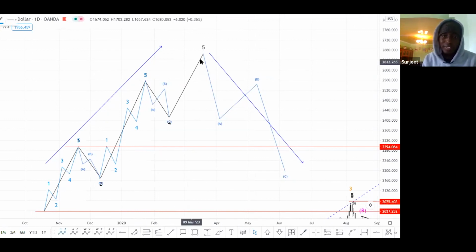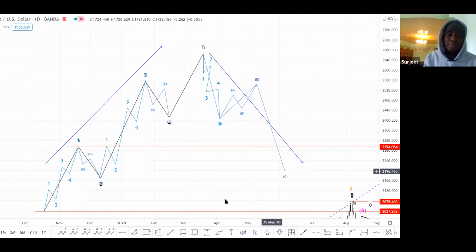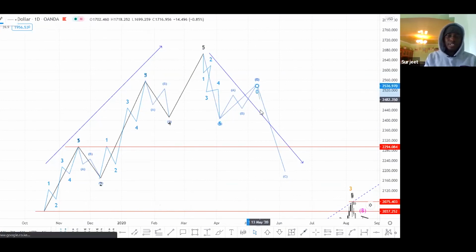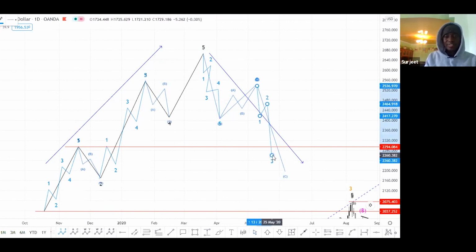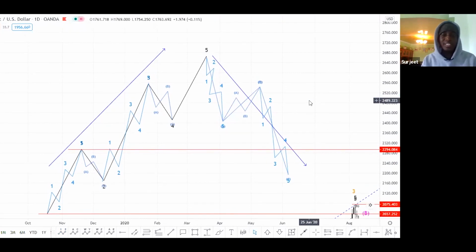That means that the first wave, A, is an impulse that has 5 waves. Wave B here moves against the trend, the downtrend, so meaning it's a correction. So we have ABC. And then wave C is an impulse. So we have 5 waves down. And this is where things get complicated. Because now, if you tell someone that this is a correction, but again, we have impulses in the correction, then they start getting confused. But I hope I have explained well for anyone to understand.